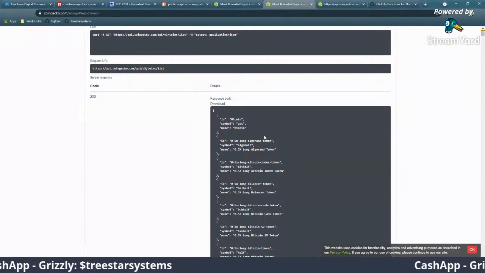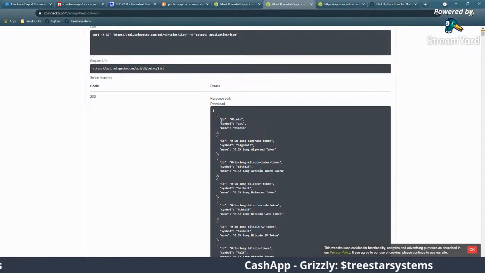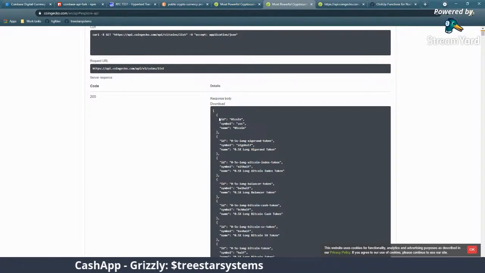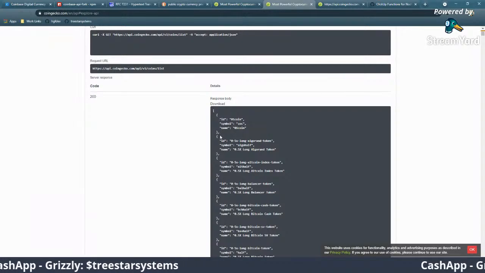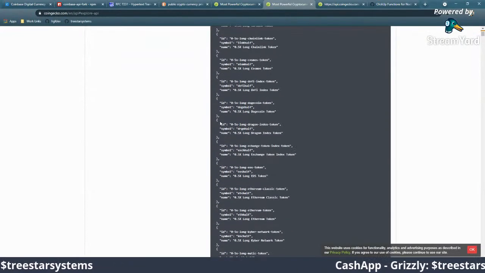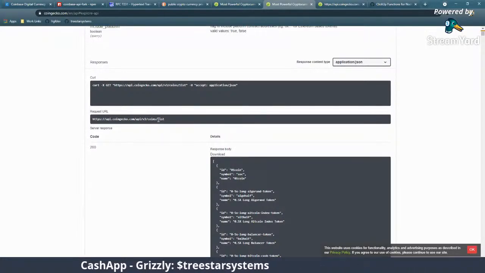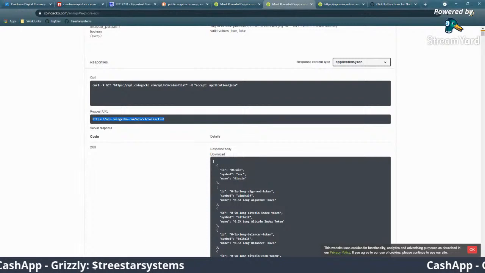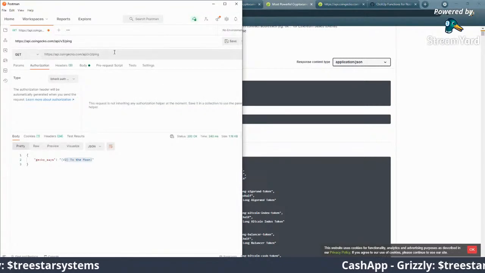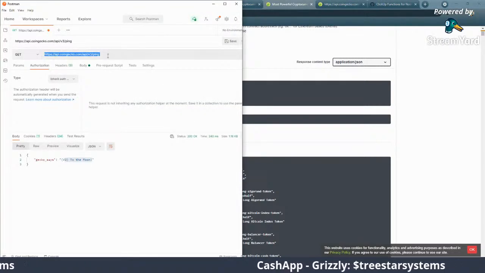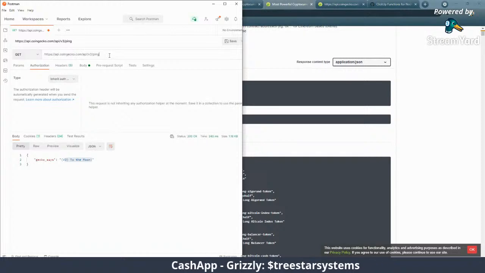And this is probably something that you want to download once and maybe re-download once a day or something like that to get new coins, or maybe every couple of hours. But you don't want to be doing this call every single time. That's a little bit in terms of optimization. But we can just do a GET request through Postman for this entire list, and we can see how big that list is.